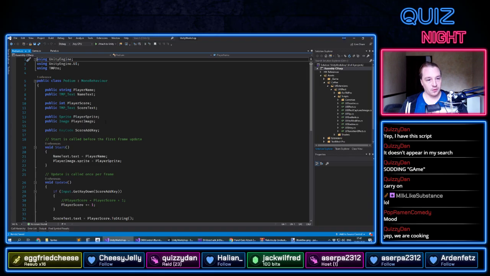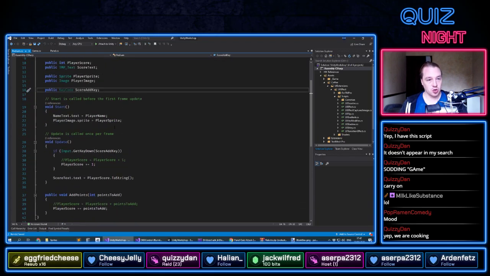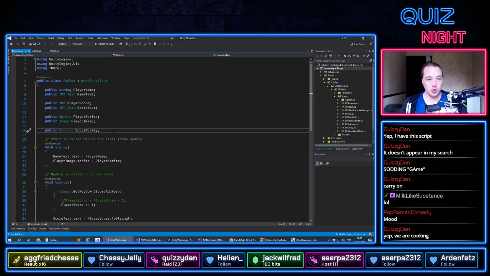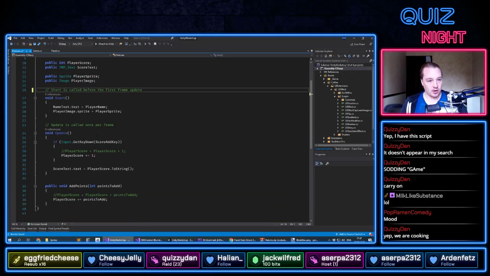The first thing we're going to do is start to remove some of this code we're not going to use anymore, as we're starting to get more toward panel quiz attacks. So for now, I think we're going to delete this key code score add key line, and we're going to delete this if condition here.